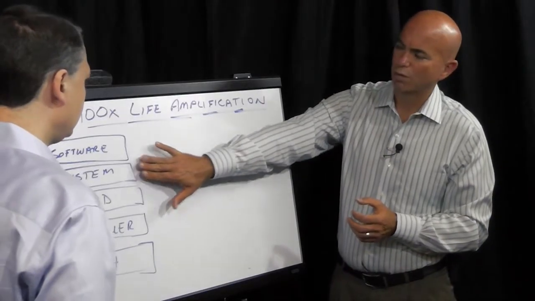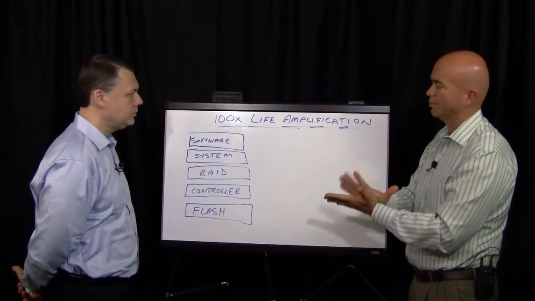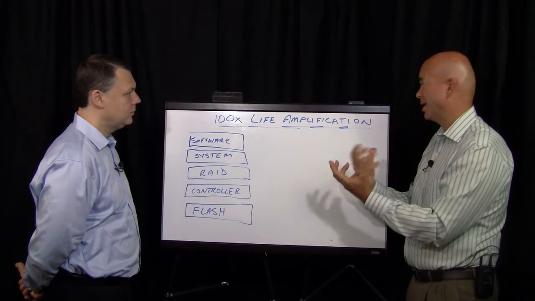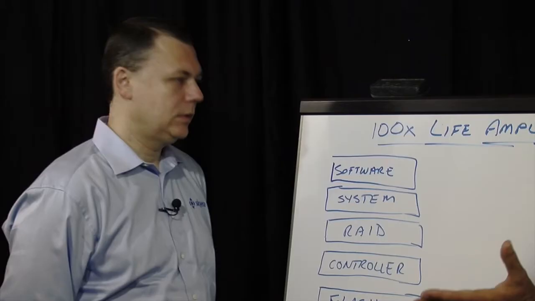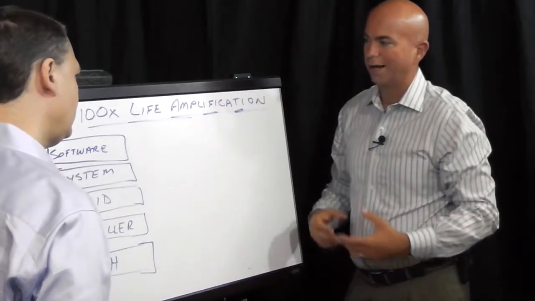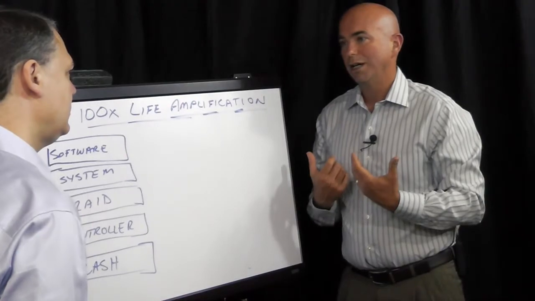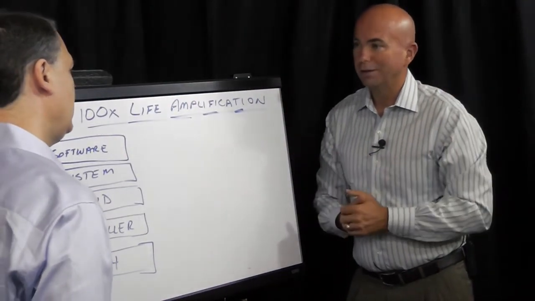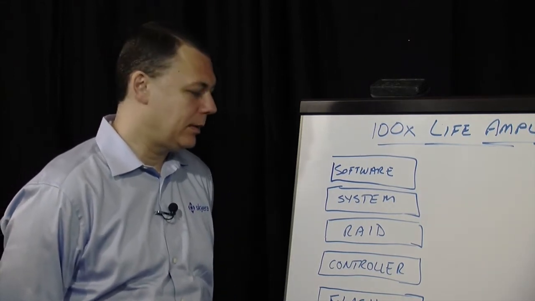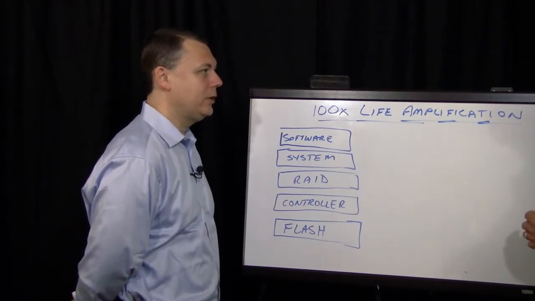So now in the system layer, that's where we're getting vendors to talk about how they can keep Flash affordable by compressing and deduplicating and things like that. And then in the upper level software, that's going to be more the enterprise services that we've become accustomed to like snapshots and things like that. That's correct. So where have we seen this evolve? I guess in the early days, we really saw a lot of almost pure OEM play. Where the major legacy storage vendors, they would just go out and buy a drive.